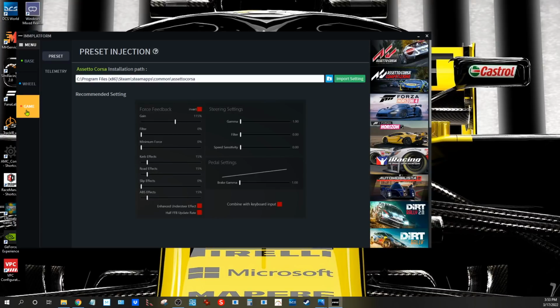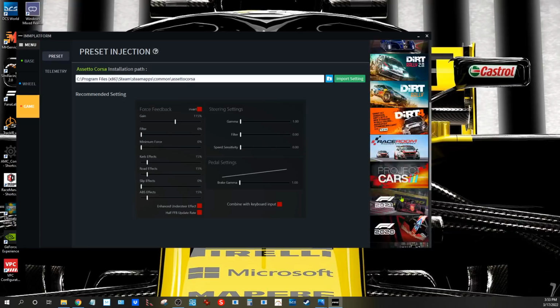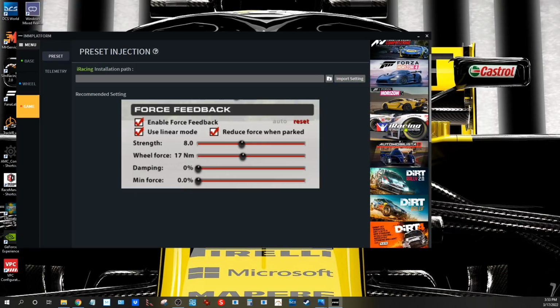Now here in game, these are presets, and of course it defaults to a set. I'm going to pick iRacing down here on the side. These are all the games it supports. You can see there's a lot of them in here. iRacing, and really all it does is give you a basic setting to configure in iRacing to make the wheel work right. 17 newton meters, which is the max force, of course.